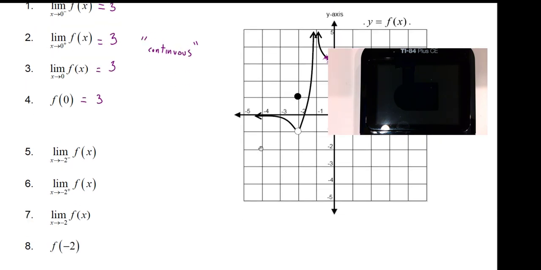So if I scroll down to the next set of problems here, we have the limit as x approaches -2 from the left. So here's x equals -2, so now we're traveling along this part of the graph, and I can see that the output is getting close to -1. On the right-hand side, if I were instead to come along this part of the path, I could also see that the output continues to be -1. Therefore, overall, again, the function's pretty chill. It's predictable. It seems like the output is close to -1.